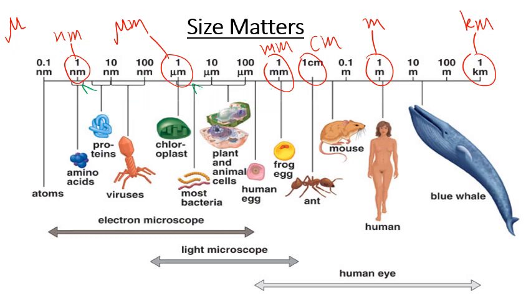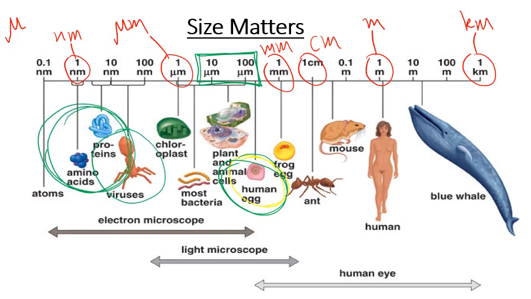Here's a few objects just so you can picture the scale. We have all the objects we're used to seeing. We've got some large cells, so human egg cells. Human egg cells here, you can see around about 200 micrometers. Common plant and animal cells range somewhere in here from 10 micrometers to 100 micrometers. And then when we get below that, particularly to nanometers, we're talking about viruses, and then we're talking about molecules themselves. And then finally, when we get right down to 1/10 of a nanometer, we're talking about atoms.